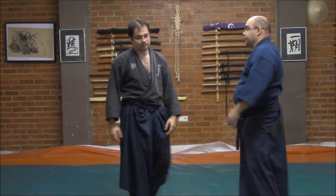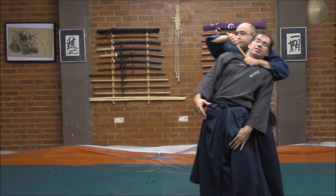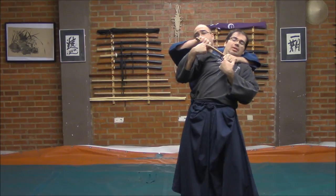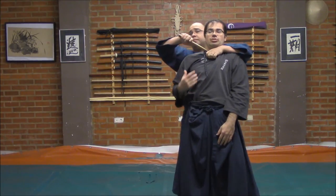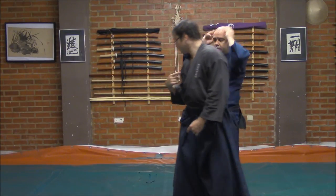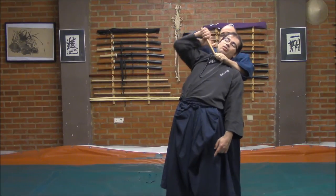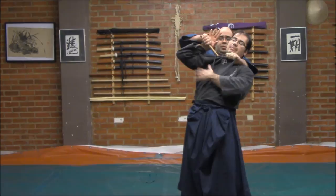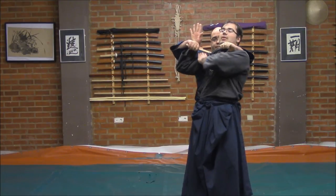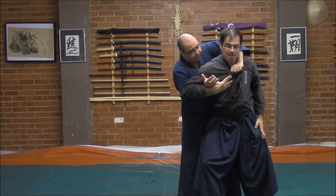If, for example, the trap is like that — I am in a very difficult situation because any movement I try to do from that position, he will thrust my neck and I will die. Then my first priority will be to protect here. But of course, when I do that, he could react — cutting my wrist, cutting my body — because he will care what is happening here. Then from that, what I will do is: I have conditions to protect myself, and from that I could release the tanto.